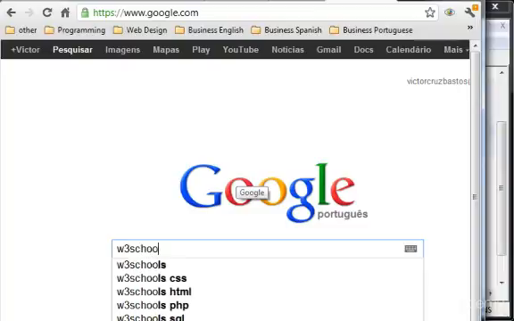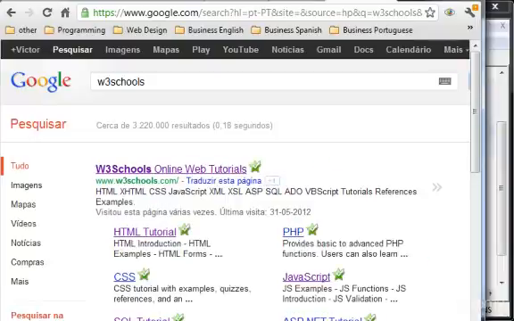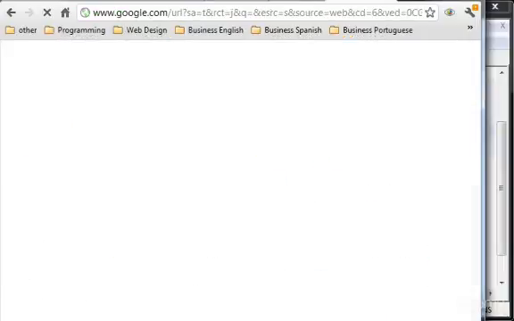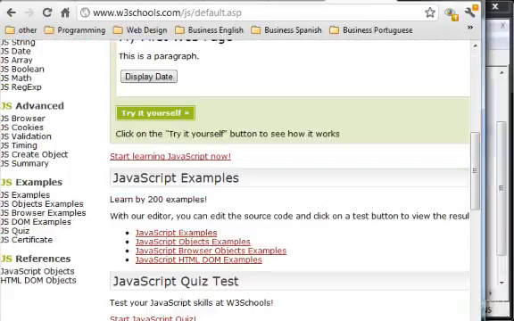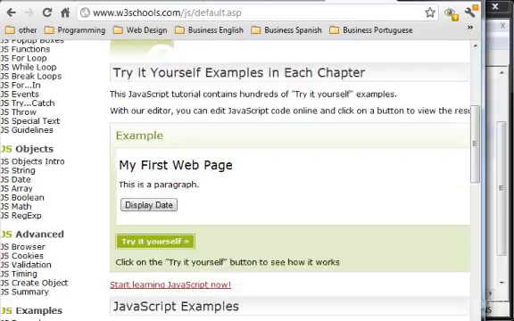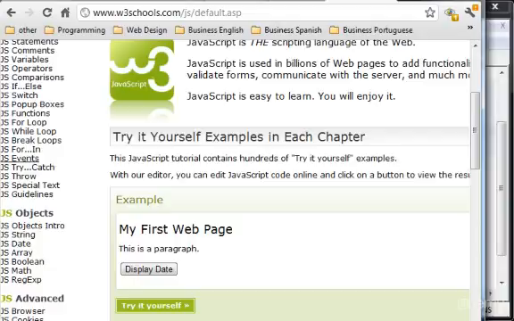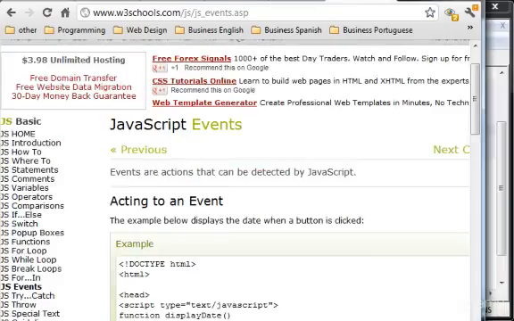W3Schools, and I already mentioned this a lot. You can find everything you need here, and you have, let me check here, JS events. Click it.